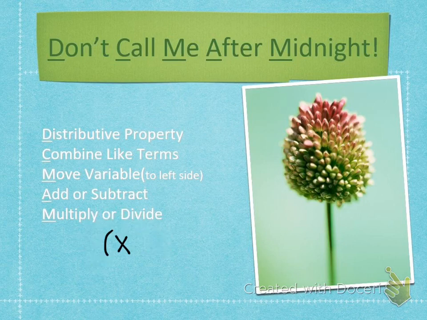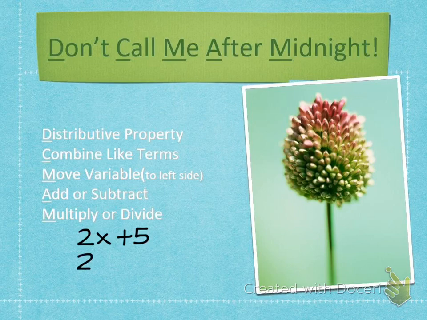That would then take us to the second step, which is to combine our like terms. Now, let's talk about like terms. If I give you 2x plus 5, are those like terms? No. What makes like terms like terms? You remember? Same variable raised to the same power. So obviously the first term has an x, the second one does not.